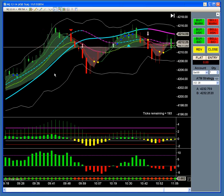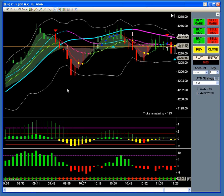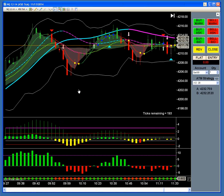So the first thing that happens is, yes, the wicks are crossing up over here. That's correct. That would mean take the next pullback to the signal line. But the conditions for that are, if you have whipsaw candles of 2.5 points or more coming in here on the new counter red ones, creating a strong downside move, creating what I jokingly call a fat channel. If you turn your head slightly to the left, you'll see it looks like someone with a big beer belly, and that we call a fat channel.